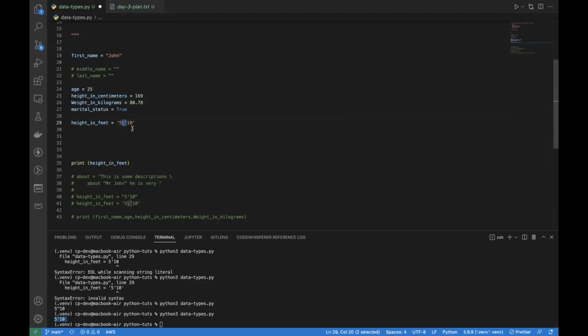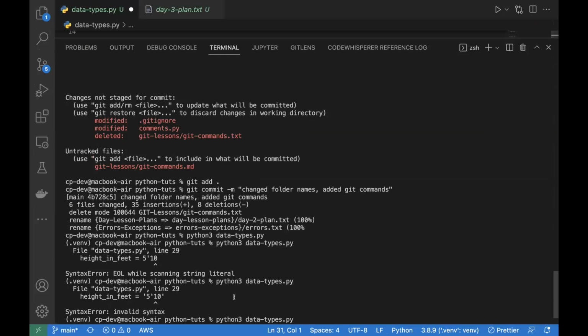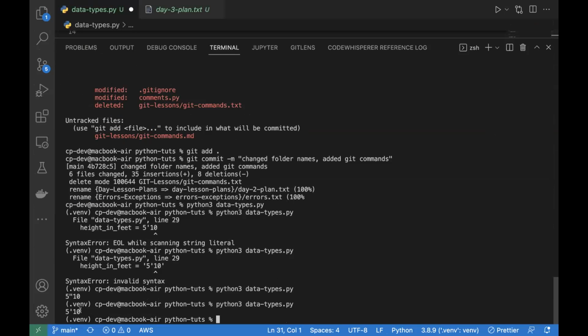We can do this in two different ways. One is to enclose it with double quotes. The other is to add this backslash. When you print it, it'll still show the single quote.